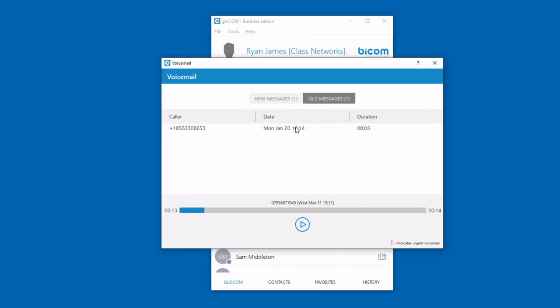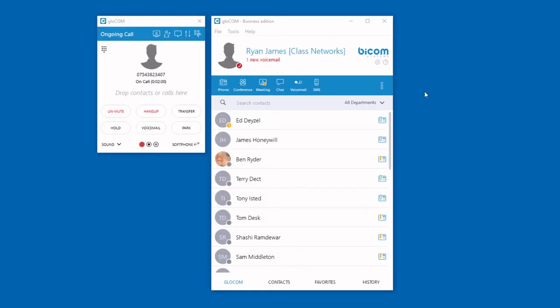You have the same buttons available in the top right of the window. Call the person who left the message, move to new or old messages, save to disk, or delete.